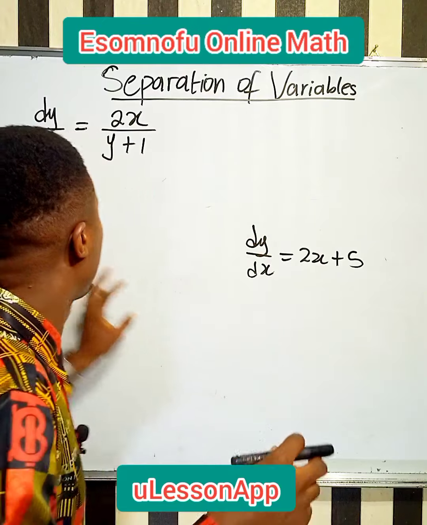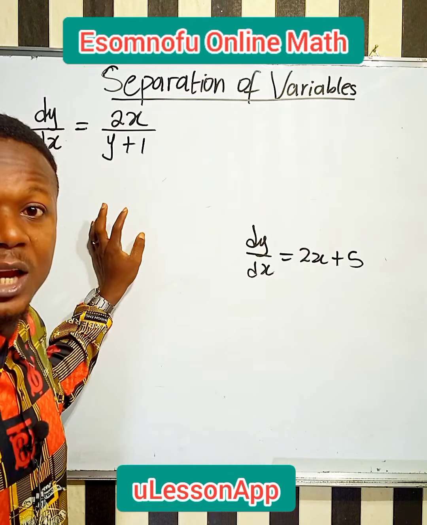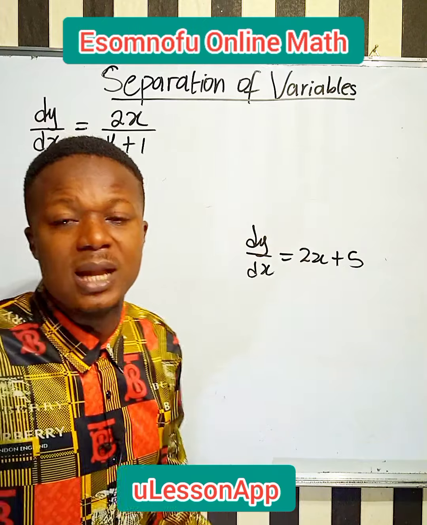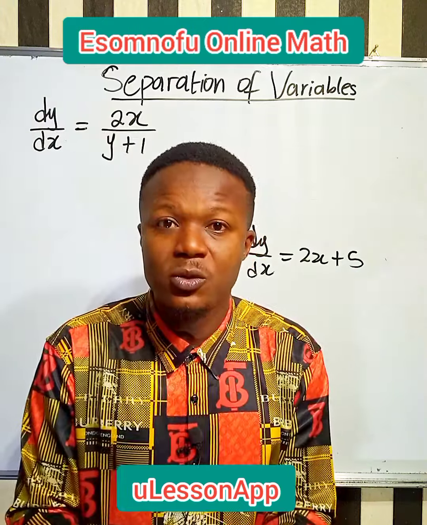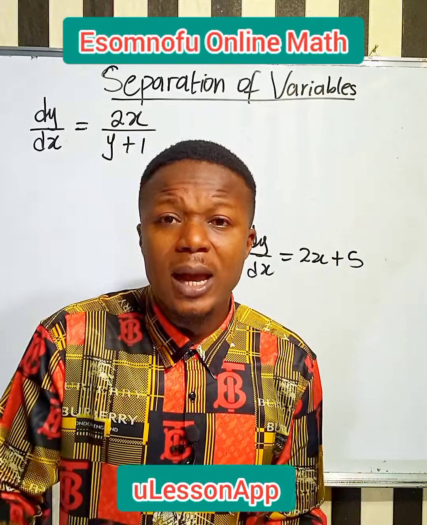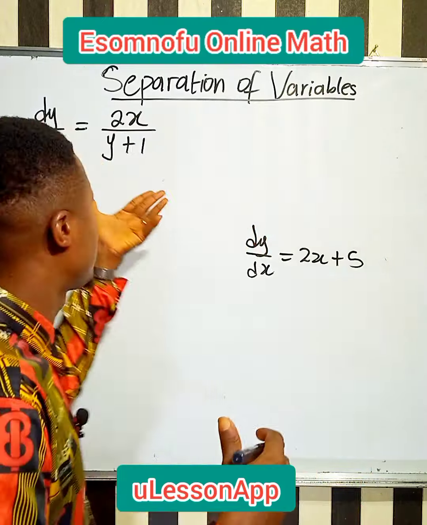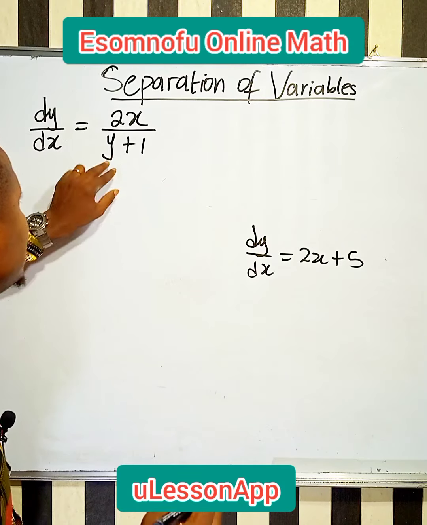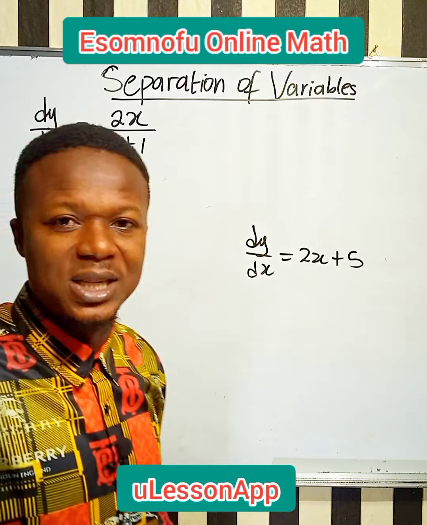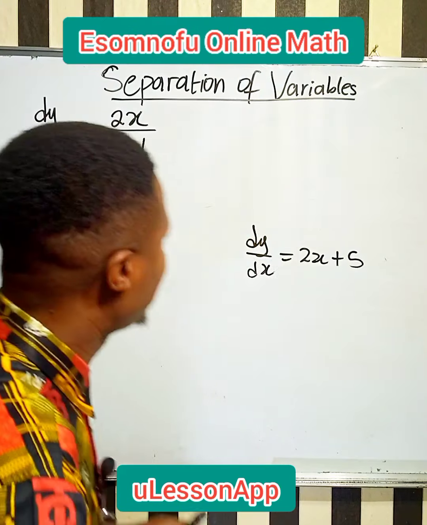So in this kind of problem, the integration method cannot help you. You can use what we call separation of variables. Just like the sieve helped you in separating the beans from the sand, a lot of algebraic manipulations can help us to separate the y from the x so that we can actually take the integration. All right, now let us go there.